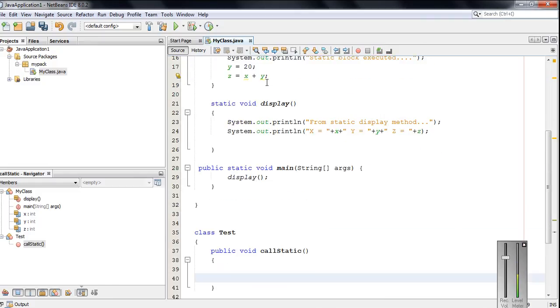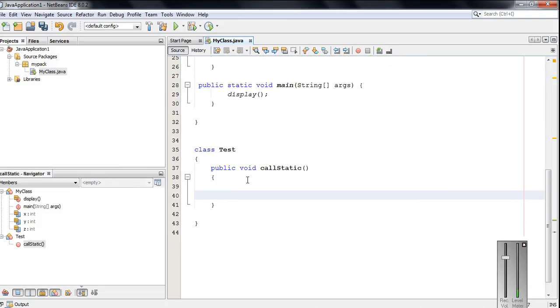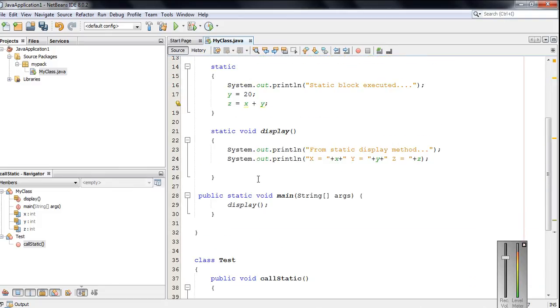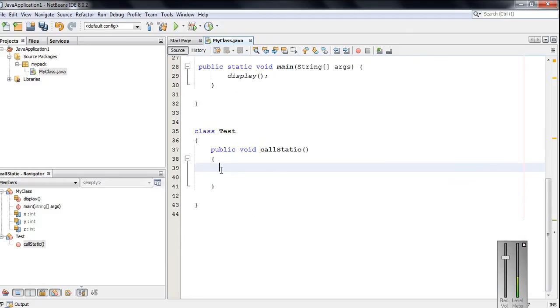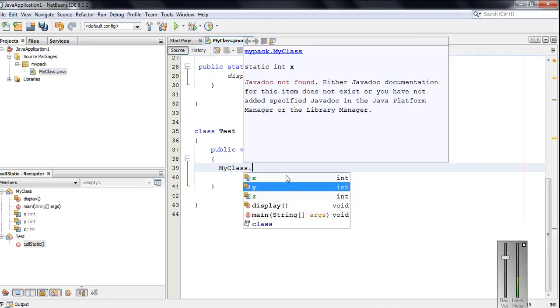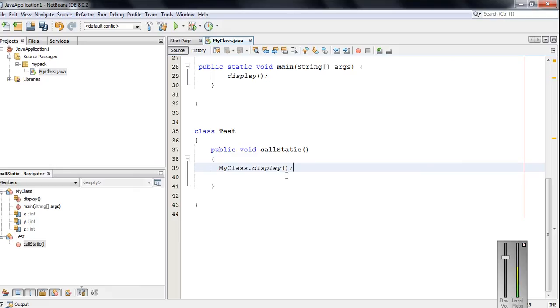That means from outside of this class. So for invoking a static method, there is no need of any object. Instead, you can just use the class name. So here the class name is MyClass. So now I am going to invoke that method, MyClass.display.